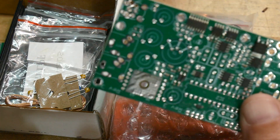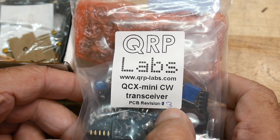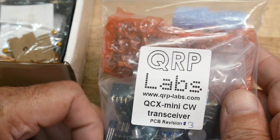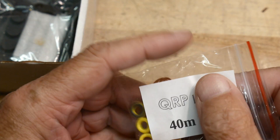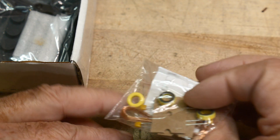It's nice that this was pre-built, though it looks like there are some surface mount things you still need to do, and there's lots of parts. PC board revision three — so this is the latest one. Find out more at qrplabs.com. I'm sure there's tons of videos on YouTube about this project. I got some wire, some ferrite — or probably iron core. I bought the 40-meter version, and this is the low-pass filter for the transmit to clean up. I've talked about low-pass filters on 40 meters before so this should look quite familiar when we build it.